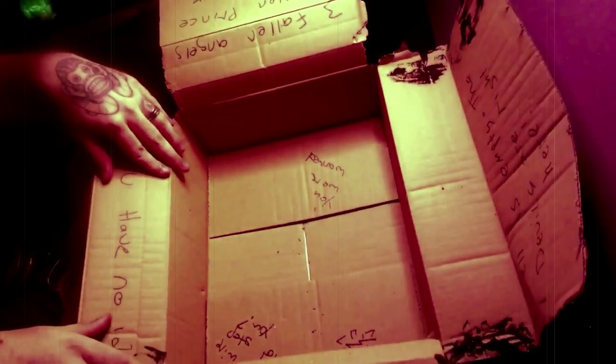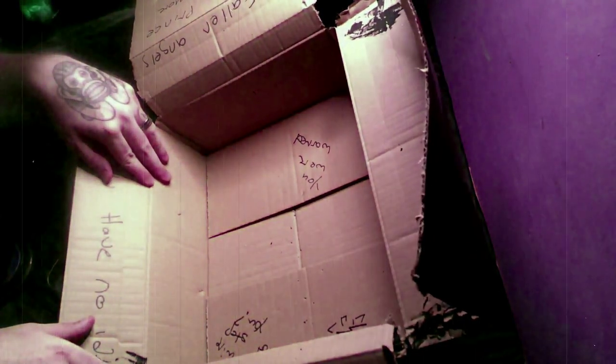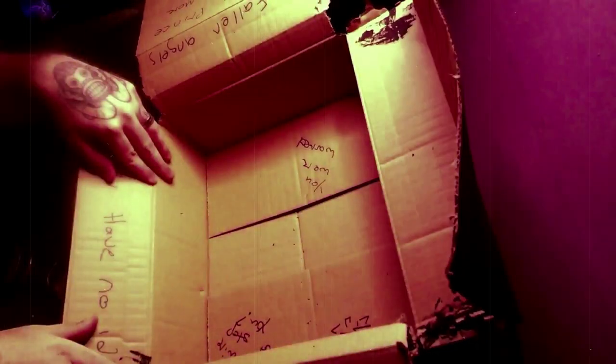Okay, well that's odd. And there is some more writing inside. It says, "Barbed wire not stop you?" And "You were warned." Okay. I mean, I wasn't warned. It was wrapped in barbed wire, which I will have to get out. So we need to do a jump cut now and I'll have it unwrapped and we see what we get.